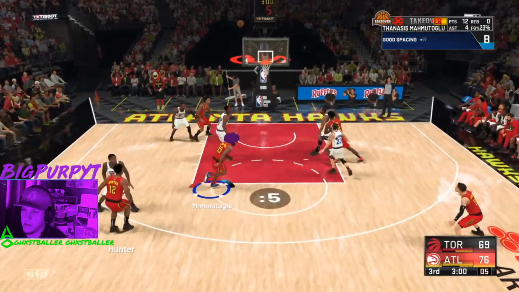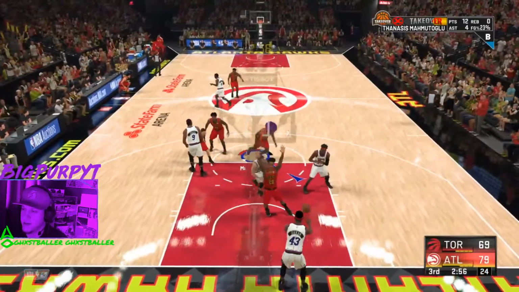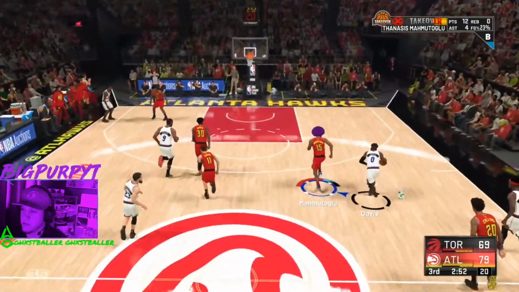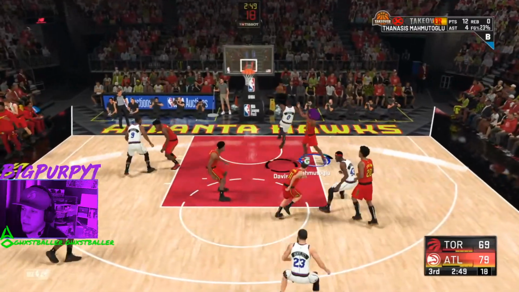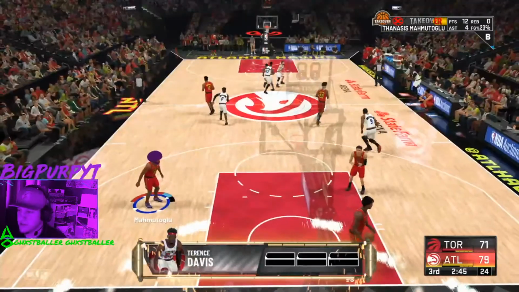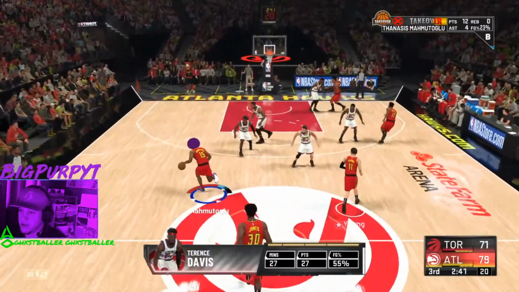From downtown. Another 3 for Atlanta. Is that an assist? And you can see they're waking up after what was a sluggish first half for them offensively. They've been much more accurate from the field since halftime. Davis with the bucket. I like how he just effortlessly switches his direction, goes right past me.